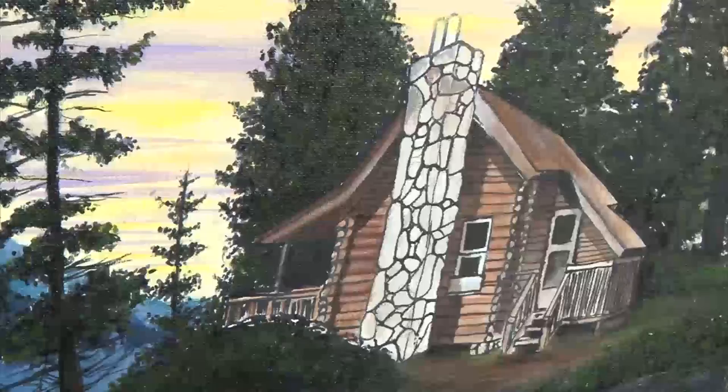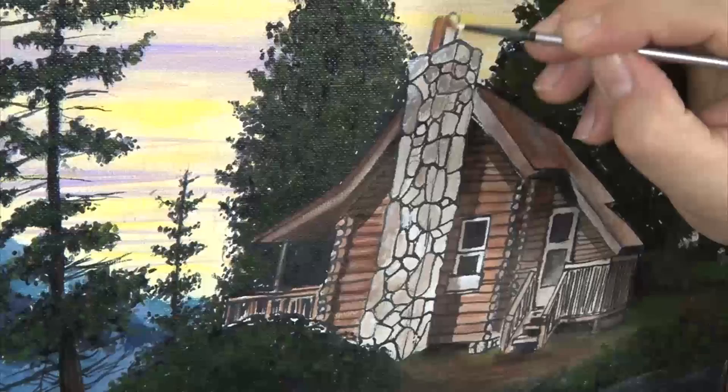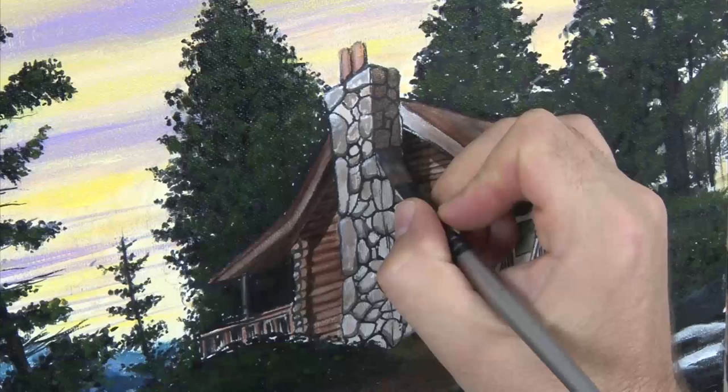For the stone chimney here, I mix a tone and then thin it with water to create differing tones. I then lay in a dark grey for the shadow on the stones and a white for the highlight. Finally, I drop in a shadow along the dark side of the chimney with a watery brown mix with a wide flat brush.